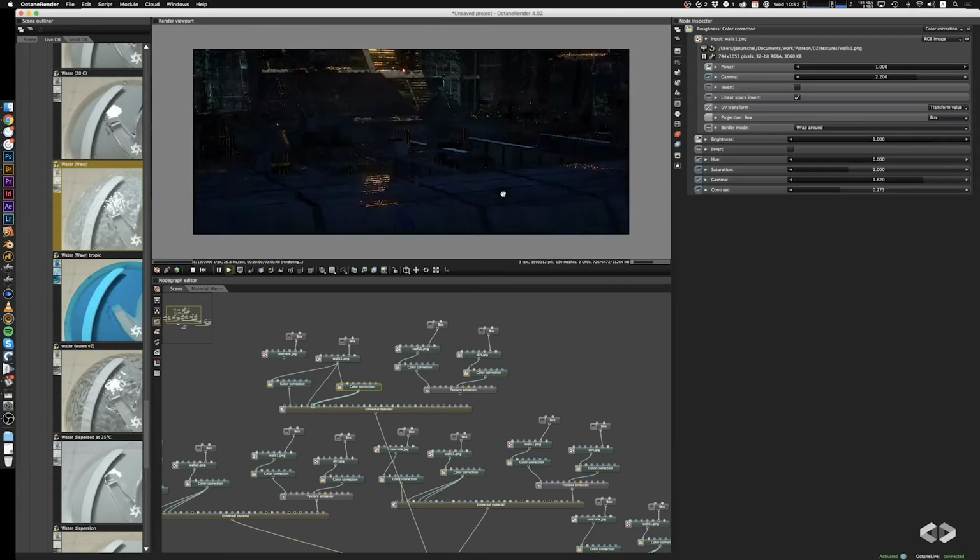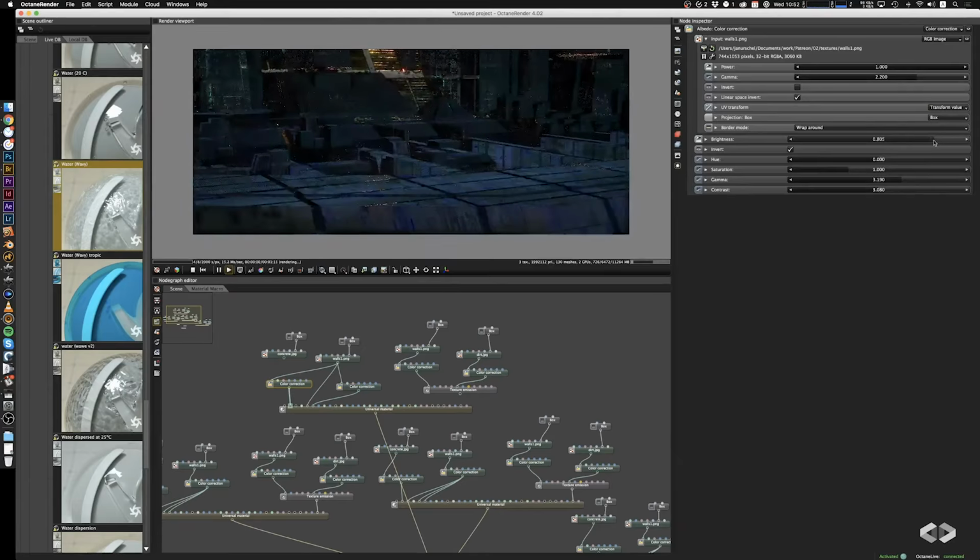Probably want to have a bit more reflection. We see it's going quite well. Maybe brighten it up a little bit.